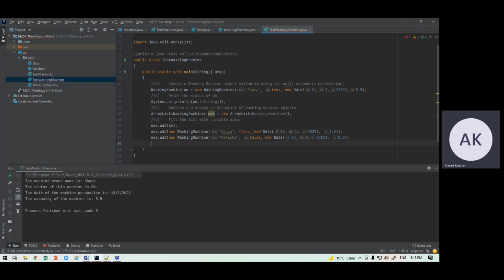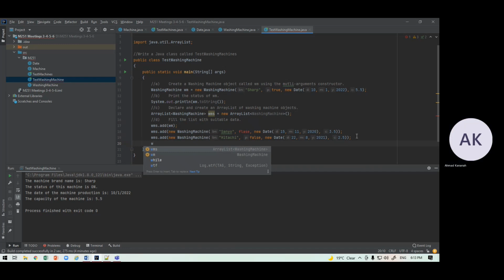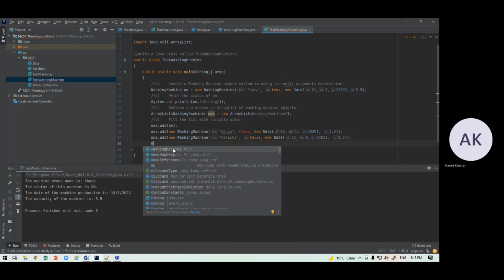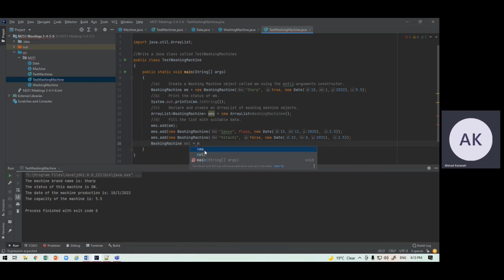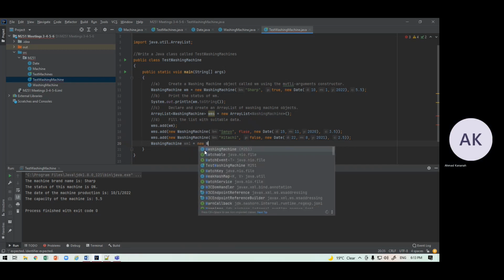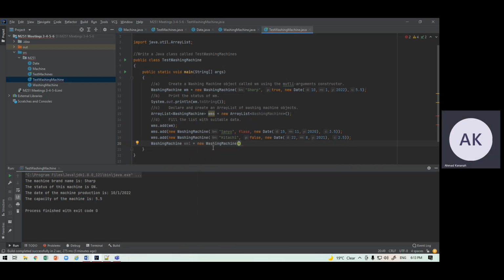Again, you can create a washing machine: WM1 equal new WashingMachine. Here you can create this one by using the default values.